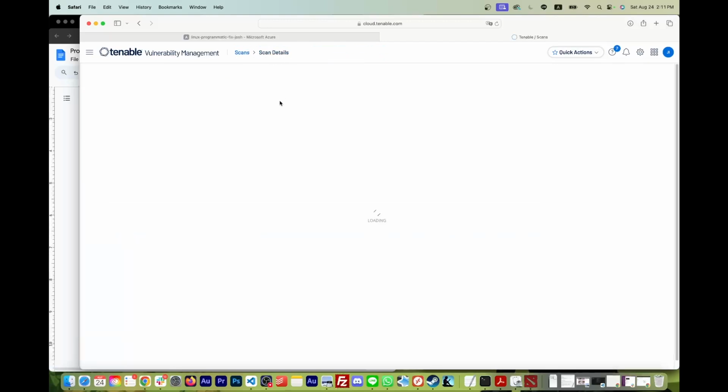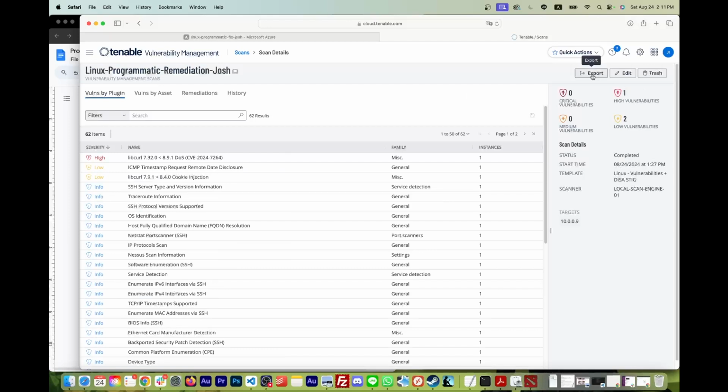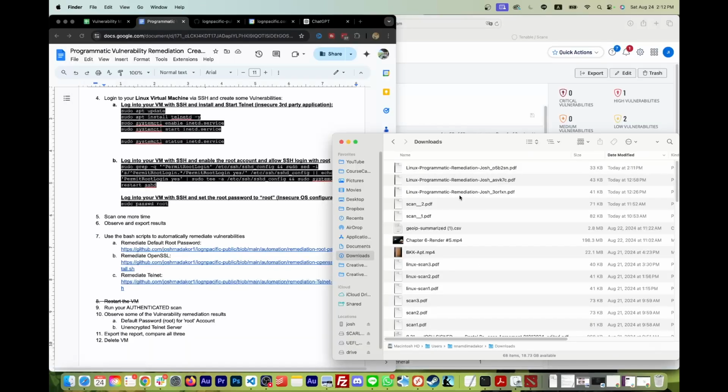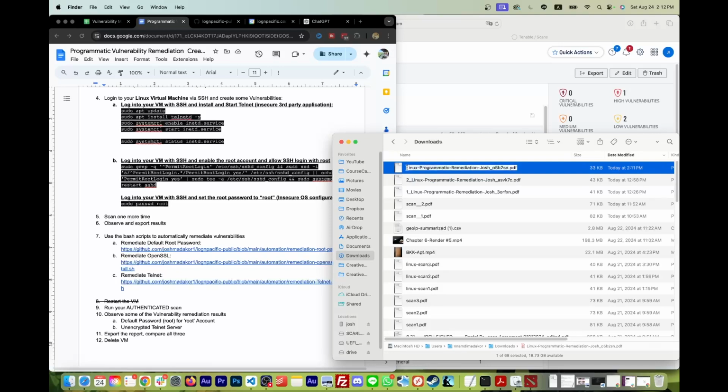So let's go back to the scan details, and then we will export these if you want to compare them with the previous scans. I'll do the PDF executive summary again. Export. And if you want, we can go to downloads. I'll rename these to 1 for the first one, 2, 3.